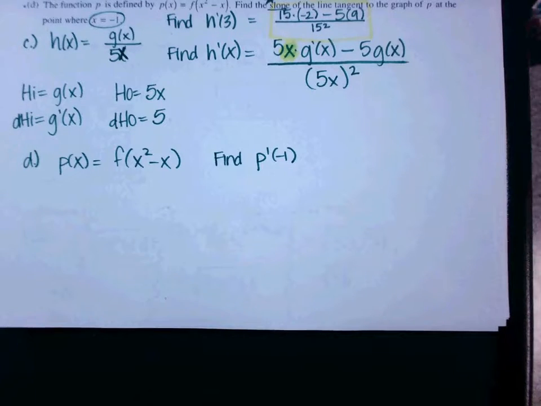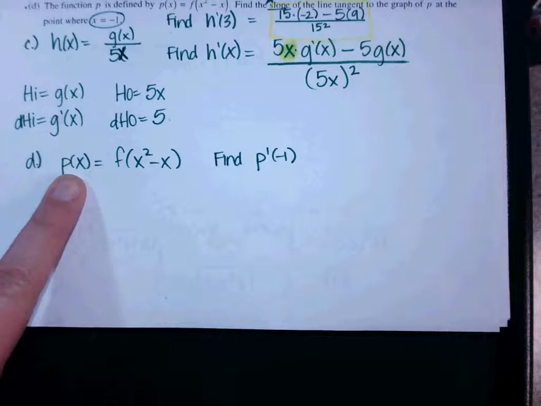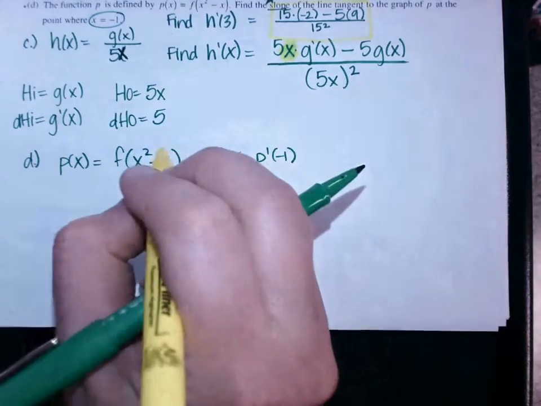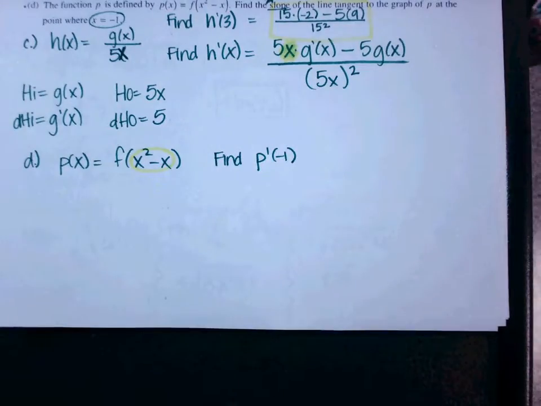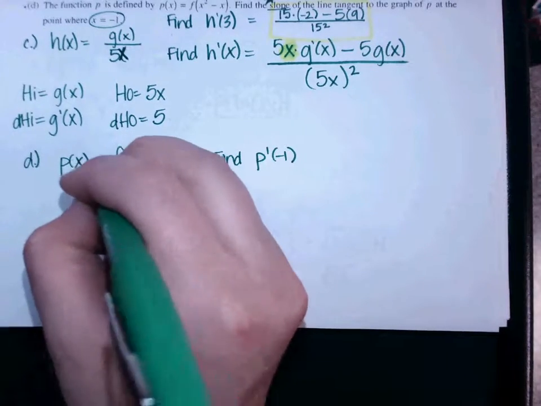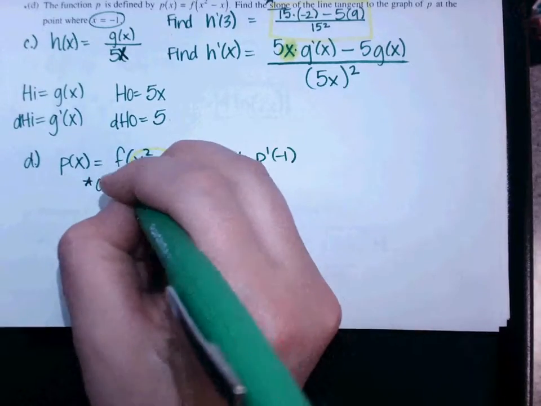Okay, so when I take the derivative of this, do I need product, quotient, or chain? It is chain. Why is it not product? It's minus. Yeah, because all of this stuff is inside f of x, right? It's not f of x times that. That's in the middle. So when I take the derivative of this, I'm going to need to use chain rule.